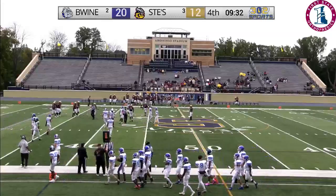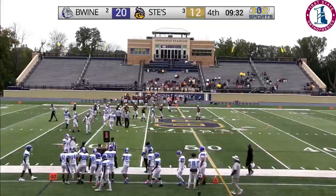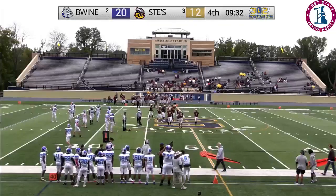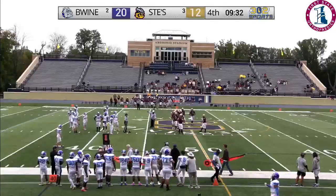And how about this? Every time one of these teams tries to get something going, something stops them. That one hurts for Brandywine. Their defense is going to have to step up right here. Let's see if the Vikings can finally pull themselves even. Vikings have been looking for that turnover defensively.